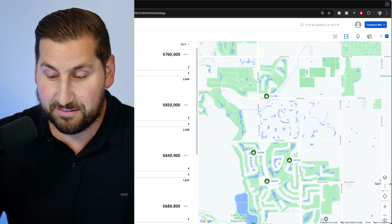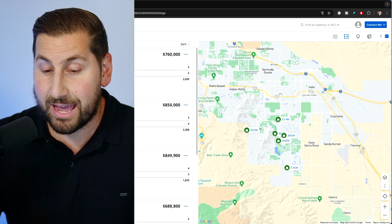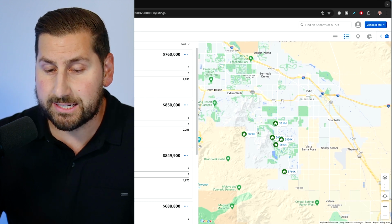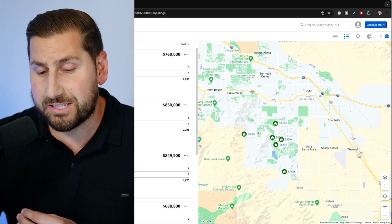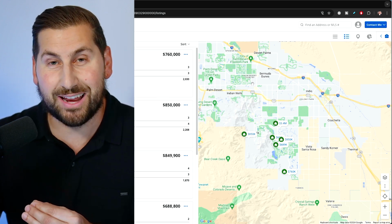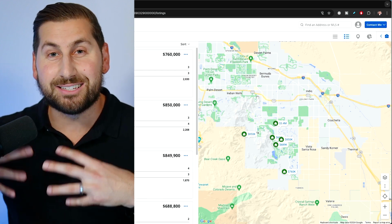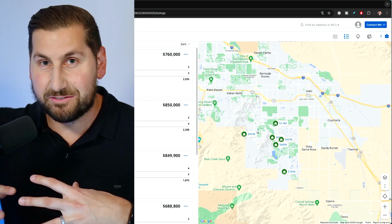So here's the city of La Quinta. Let me zoom out a little bit. You can see Highway 111 right there, okay? So this would be North La Quinta, where you're next to Indian Wells, Bermuda Dunes area, and then Indio. Okay, and Palm Desert's actually right on this corner right there. So right where the Indian Wells Tennis Garden is, it's like the four corners, a bunch of cities meet up right there.